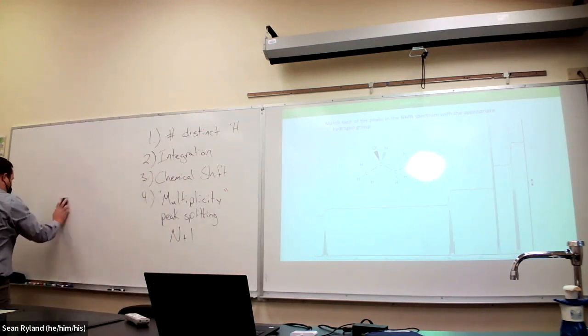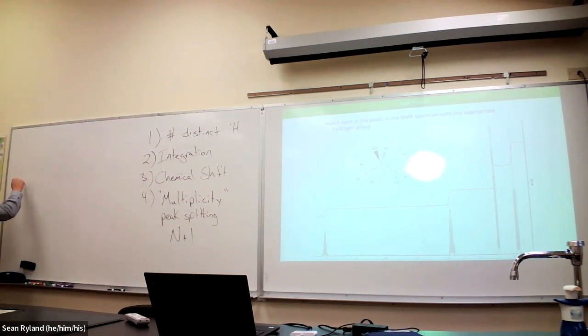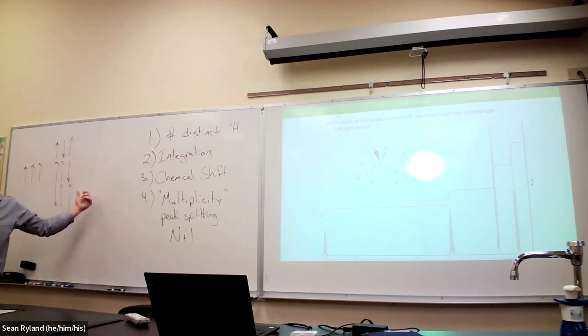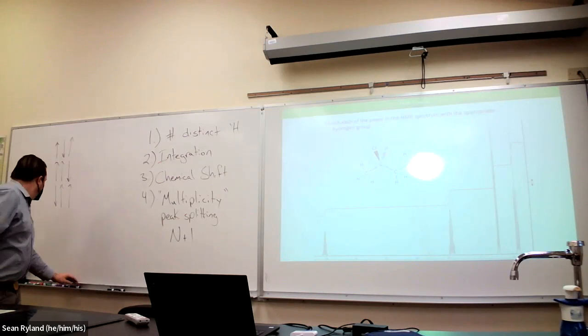So if you think about it, just because I think statistics is cool, probability is cool, we have three of them. You have up, up, up. You could have up, up, down, or up, down, up, or down, up, up. Then do the same thing right next to it. It'd be the same number of possibilities for having two down and one up. There'd be three possibilities. Then there's one possibility for all three being down. So there'd be four distinct energy levels if you have three adjacent hydrogens. It's always going to follow that. It's just based purely on the probability, on the number of possible states.